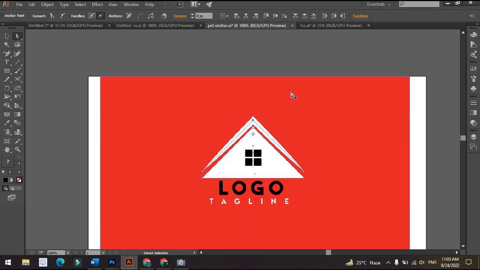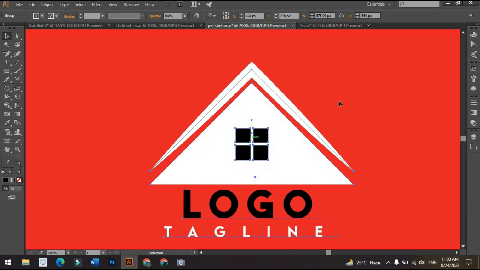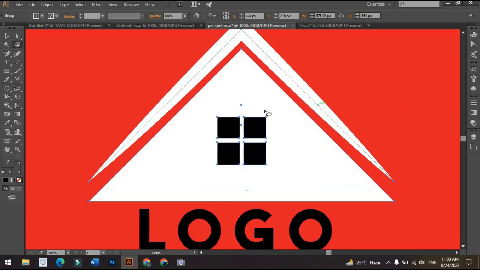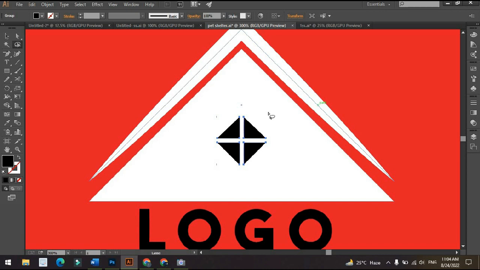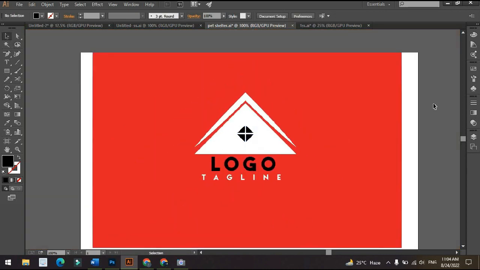Simply press Ctrl Z. The thing that I wanted to tell you is to take the lasso tool, because I want to change this shape into another one. Simply press those points that you want to select or delete. So guys, now you have seen that a lot of time-taking work has been done within a few seconds.